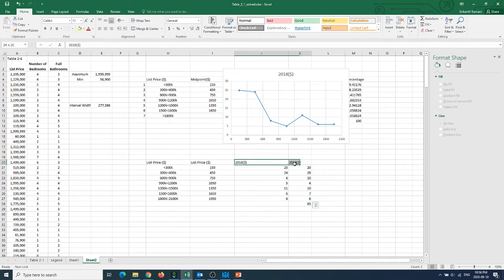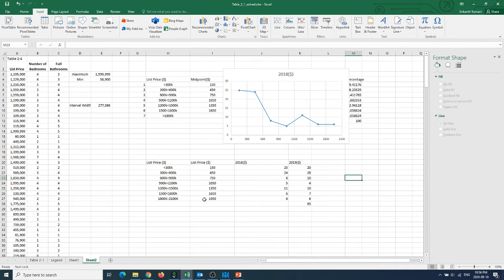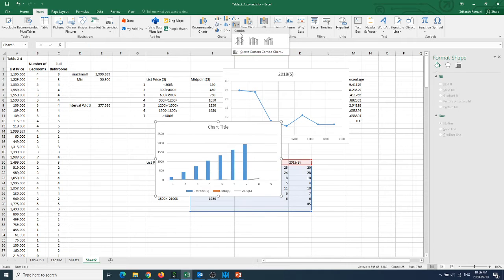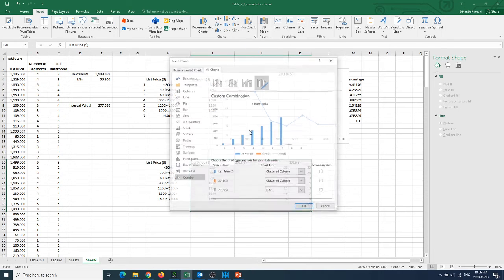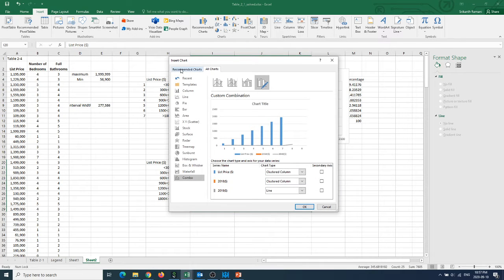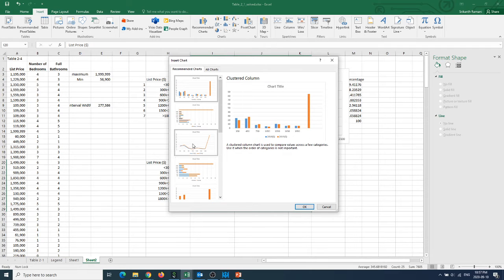Okay, so now the house prices have kind of increased in Whistler from 2018 to 2019, and we want to find out in which price range most of the changes occurred. I was trying to add another graph, but it's not as straightforward sometimes. When you want to add 2 graphs, one thing you can do is create a custom combo chart. Excel nowadays has inbuilt functions which show you these sorts of charts.